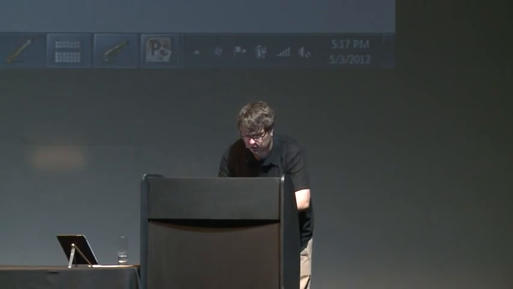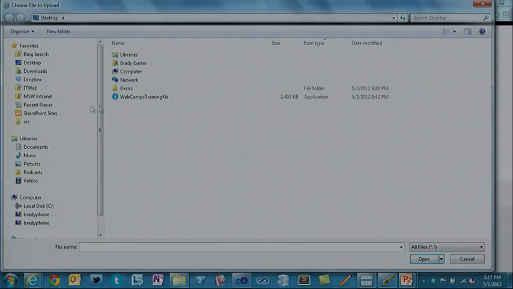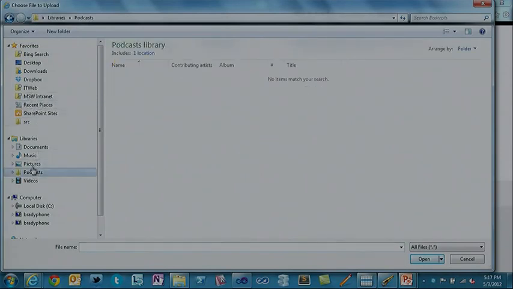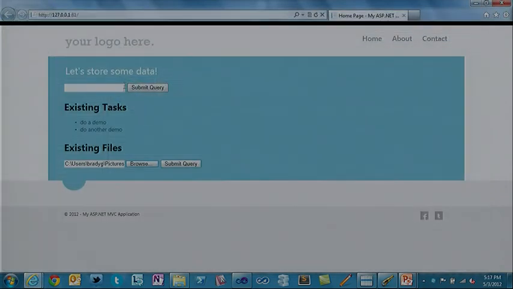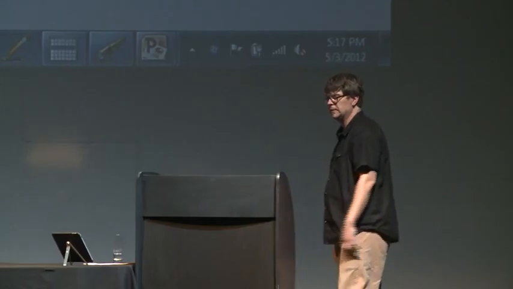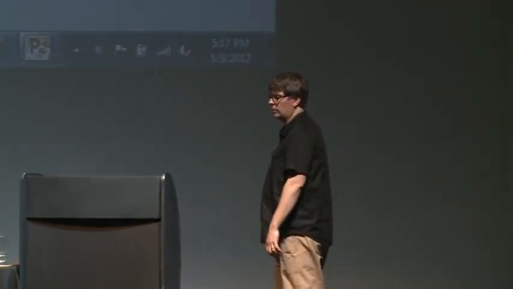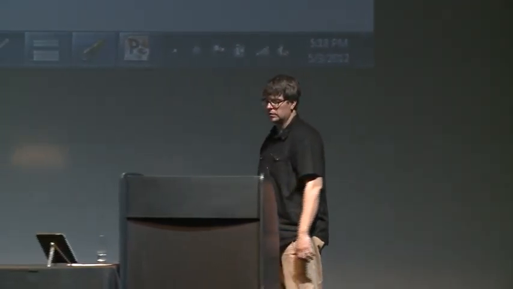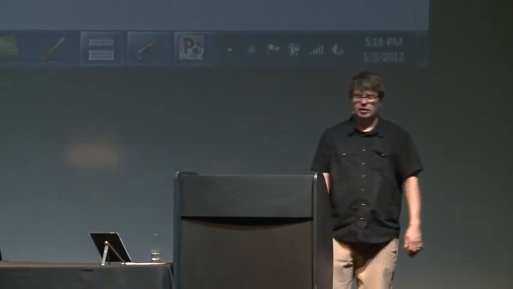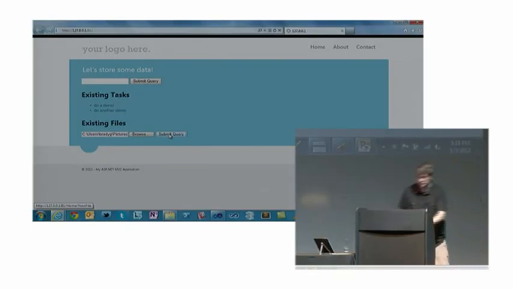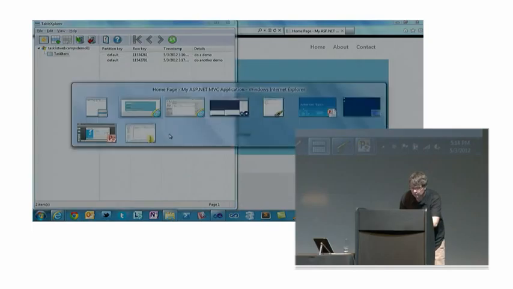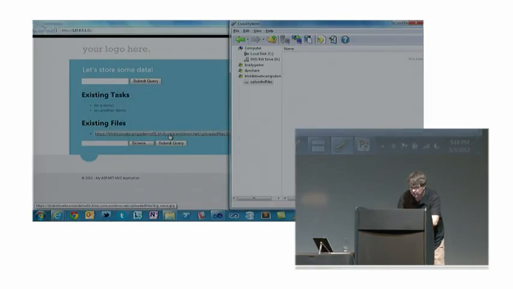Now the second part of this, I'm going to browse. I'll go to my pictures. And we've got to upload the big waves again. So I'll submit the query, and this could take a second or two longer because we're uploading a large file up to a blob. So I'll submit that query, and it'll be processing. And while it is, I'll go over here. Oh, it's already done.